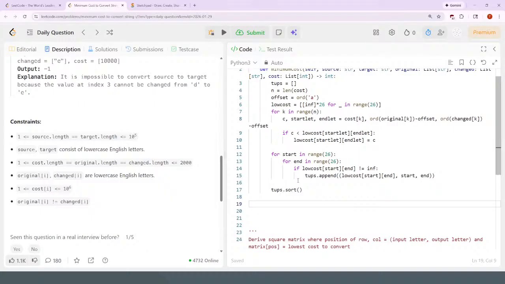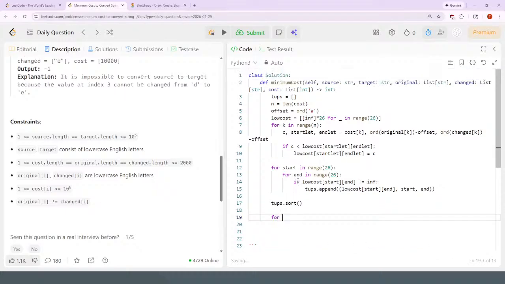I think I need to do something like for every source. No, source is already used. Start in range 26. Heap should probably be like 0, start letter.